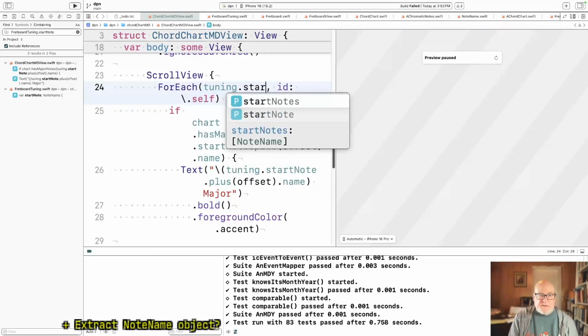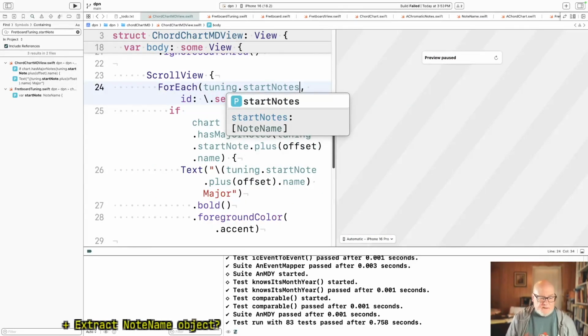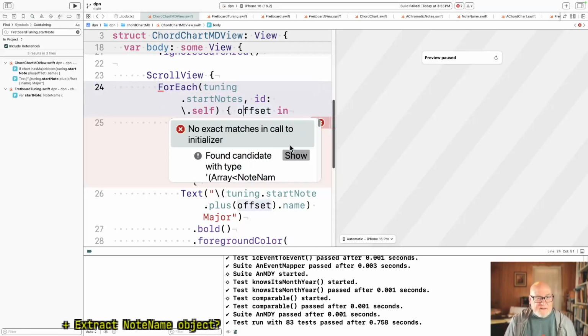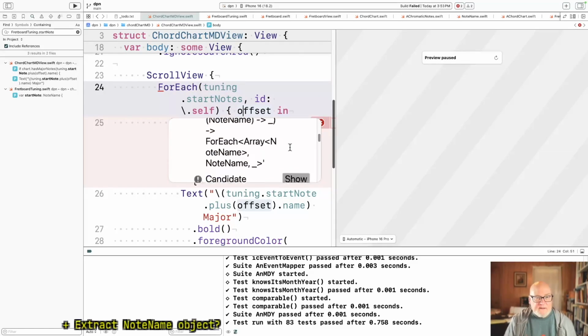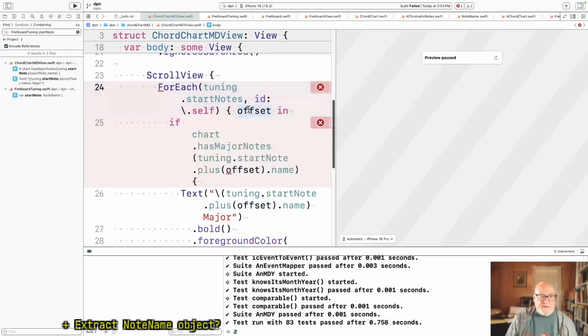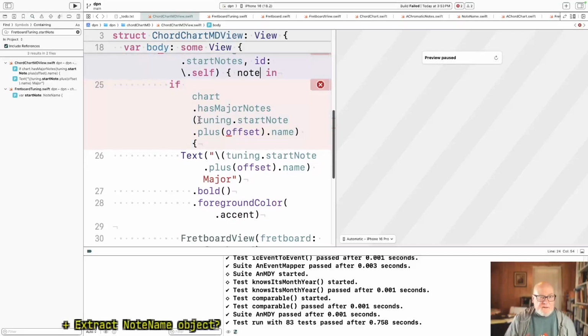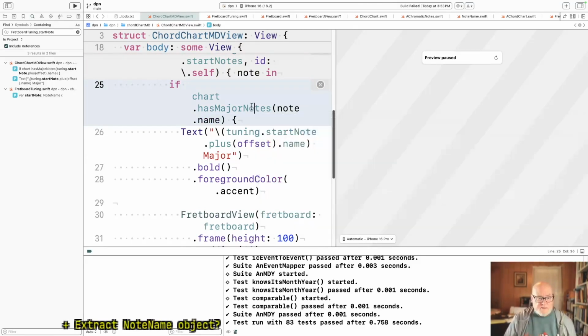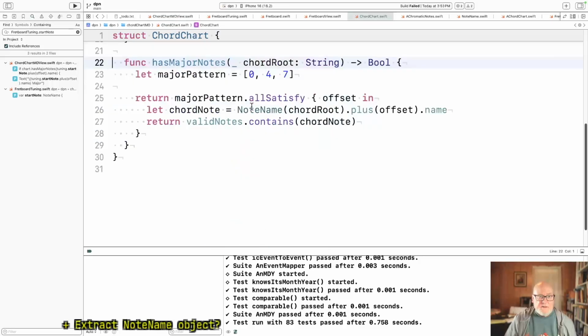All right, so for each tuning dot start notes itself, that's fine. Oh, maybe it's not fine. Oh, and then this is note in here, and we're going to do note.name has major notes. Okay, yeah, that we can do better.